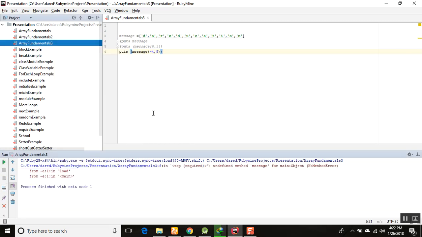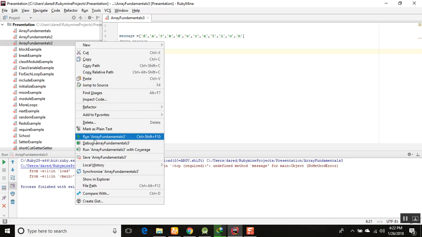Ruby provides a variety of range of information for you. Undefined method message puts, oh sorry, we did not use small brackets here, we will provide the big brackets here.